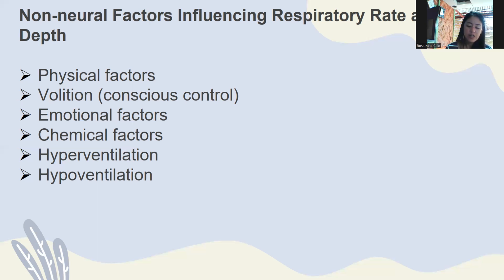Hyperventilation blows off more carbon dioxide and decreases the amount of carbonic acid, which returns blood pH to normal range when carbon dioxide or other sources of acid begin to accumulate in the blood. And hypoventilation, the last one, or extremely slow or shallow breathing, allows carbon dioxide to accumulate in the blood and brings blood pH back into normal range when blood starts to become slightly alkaline.